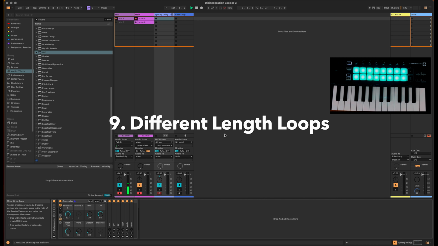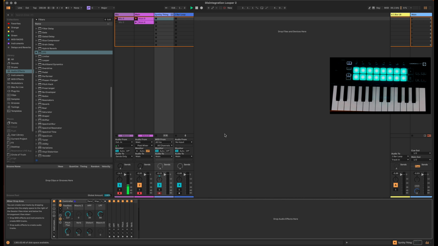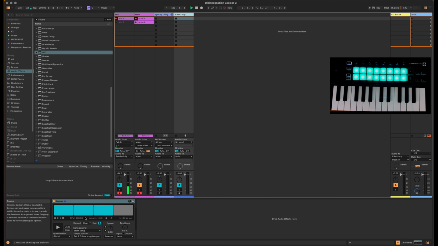Okay, so the question now, how can I have different length loops? Of course, we saw that we can change the length of the recording here, but that is going to add in bits of silence. And if I play a loop that's 1 bar, I want that to continue being 1 bar and then be able to add a 2 bar long loop on top or a 4 bar loop on top of that. So we're going to do some more routing. We're going to throw the audio more places. So I'm going to duplicate this 1 bar loop channel, Command D.